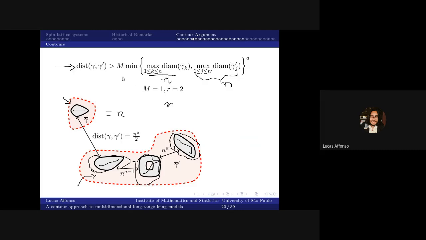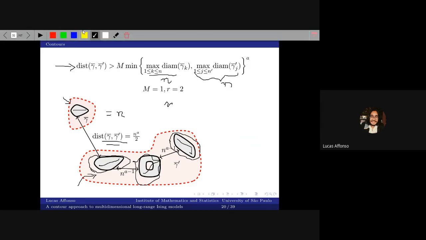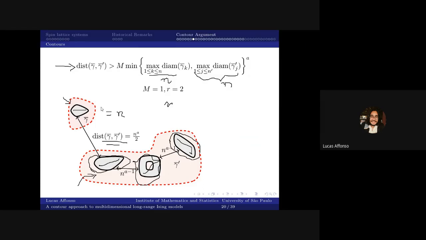And then the distance should be bigger. The distance should be bigger than n to the power a, and this is not the case that you are seeing right here. So this candidate as a Mri partition is not allowed. The right partition should be the trivial one. Should be everyone in the same set.